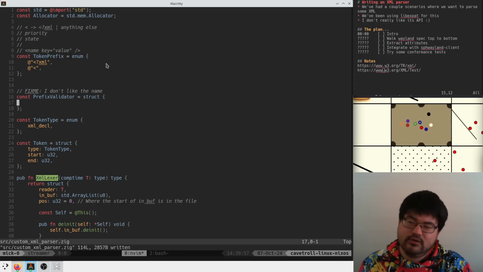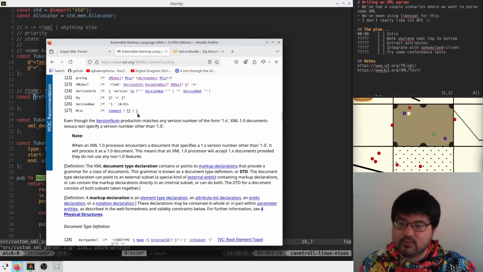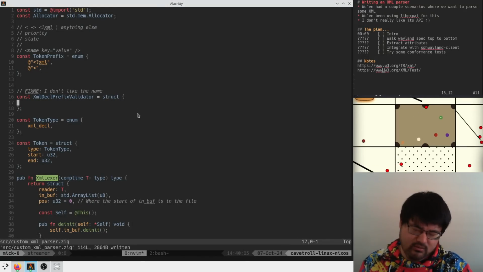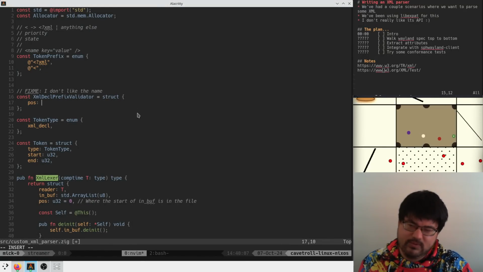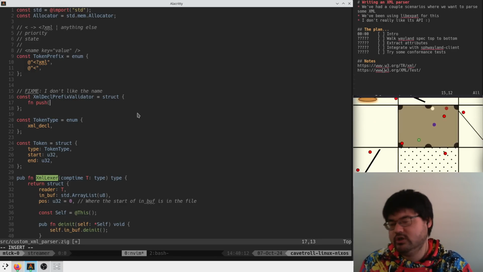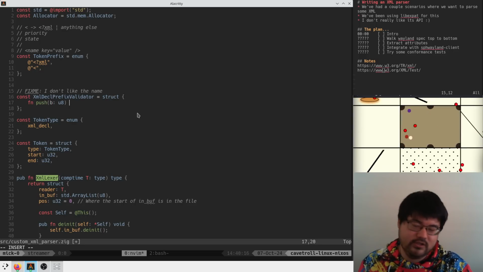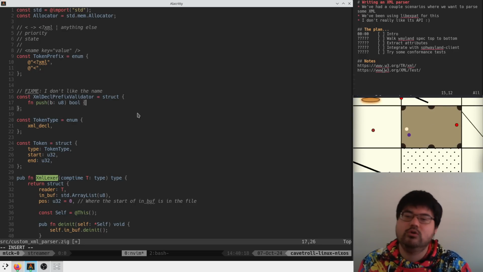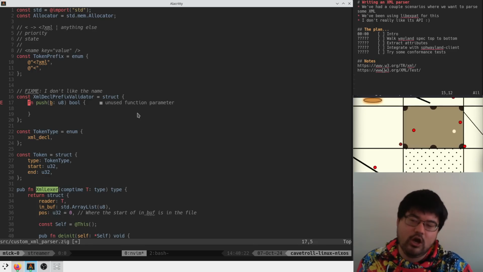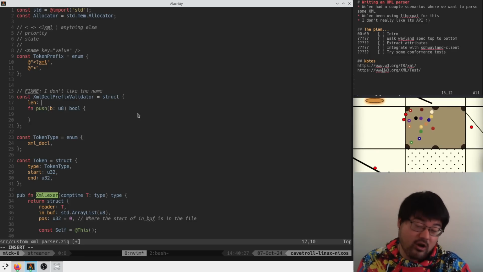And so I guess the obvious thing to do here is to write XML decl. We have some sort of concrete implementation of this thing, probably. I don't know. And we're going to have is valid, or push a byte. We push 1 byte to this thing, and it'll return us true or false, right? So true means keep using me, and false means no, I don't want to be used anymore. We'll also keep track of how far into this thing we are.